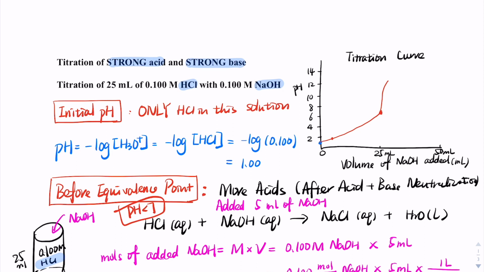Okay, and now let's see the last data point we have, 11. When you add 30 mL, or add more, it's at 11 something. And then of course you can do more data points. It's going to look roughly like this. It's not the most beautiful titration curve I could draw, but that's telling you roughly how a titration curve is going to look when you have a strong acid, strong base titration. Okay, thank you for listening.